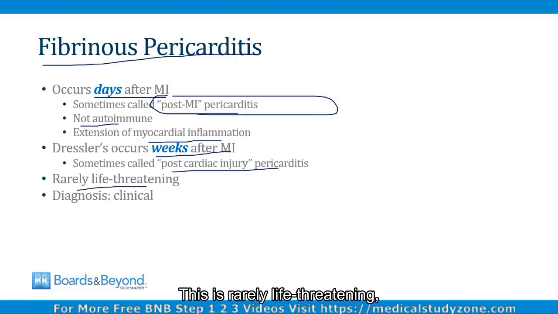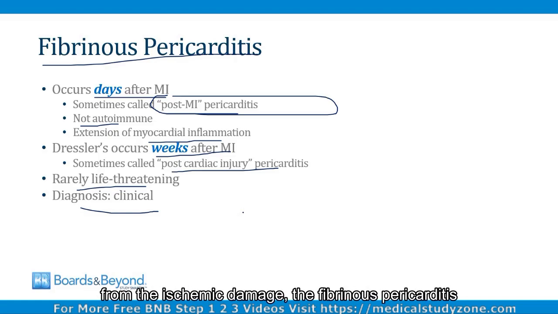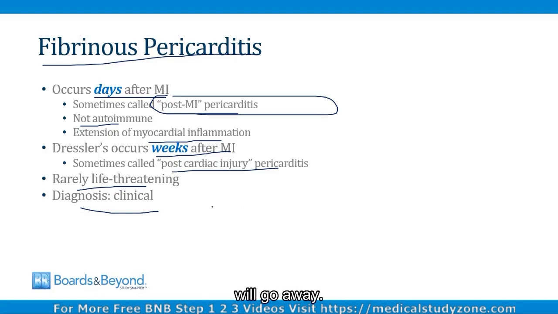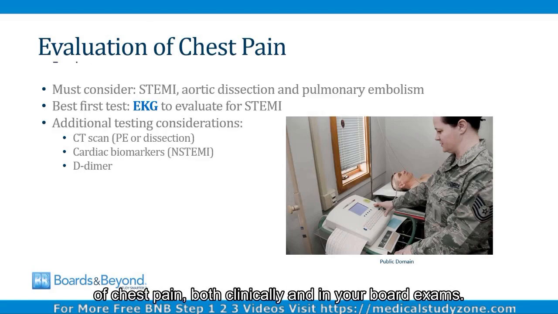This is rarely life-threatening, the diagnosis is clinical, and usually there's no specific treatment other than treating the myocardial infarction, and as the left ventricle heals from the ischemic damage, the fibrinous pericarditis will go away. I'm going to finish with this slide and leave you with a general point about the evaluation of chest pain, both clinically and in your board exams.